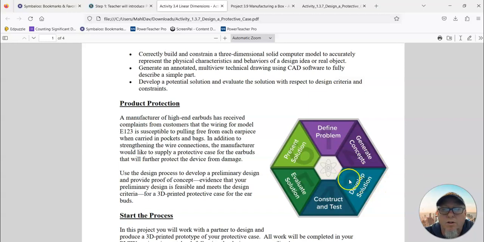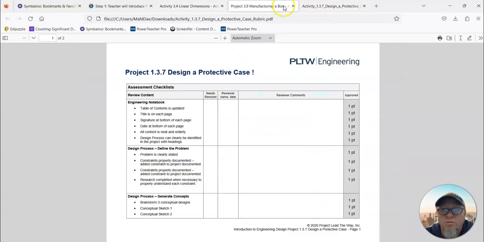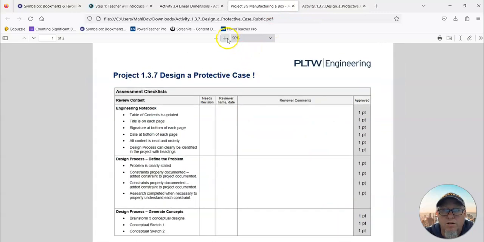You will have to then develop a solution. You will then construct and test. We will print them. You will evaluate how you did. And finally, there will be a present solution where you would write a small paragraph about how the overall project went.